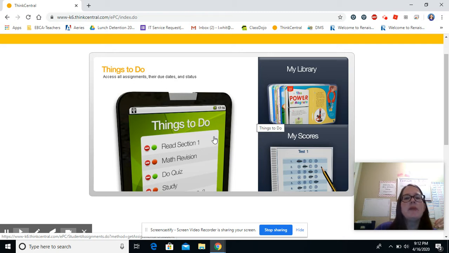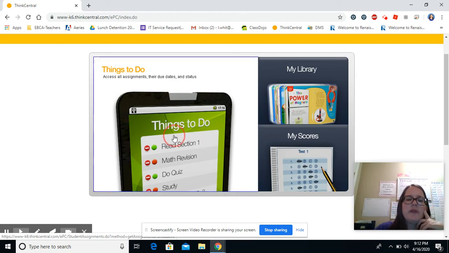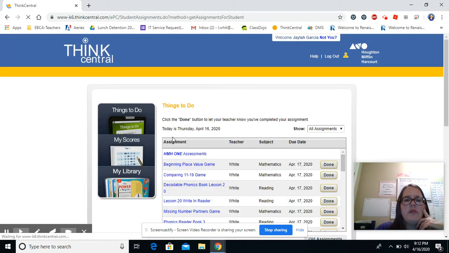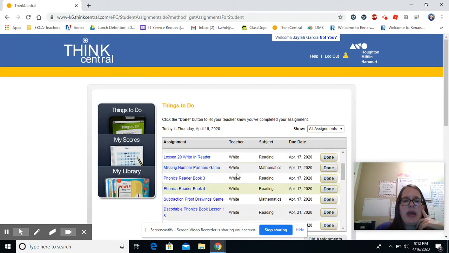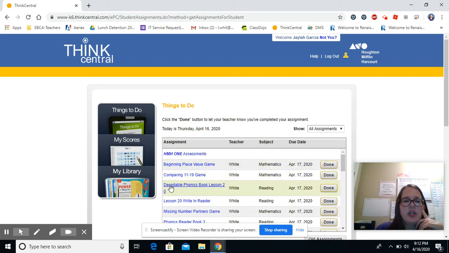But we're all doing the same ebook for Lesson 20, starting on Monday. Spelling is Lesson 20. Reader's Notebook is Lesson 20. Everything's Lesson 20, okay? So when you're doing Lesson 20 and we have the textbooks to match it, I just assign them. So let me show you what I did, okay? So things to do. And I put a lot of math games on here, okay? Going down, look, Decodable Phonics Book, Lesson 20, okay? It's right there. So I click on it.